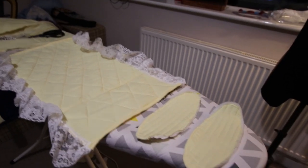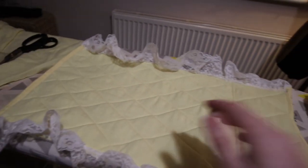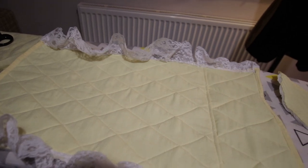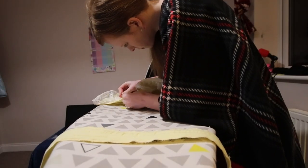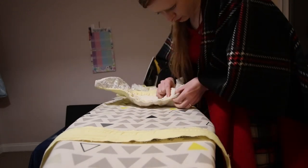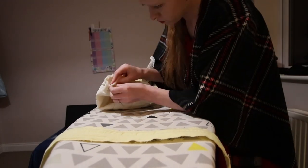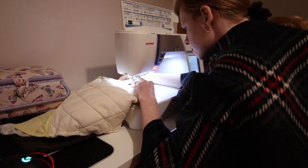So this is where we're at right now. We have the sides, which are done, and we've got the main body, which is all quilted and ready to attach the sides to. And at long last, it was time to pin on those sides — and this thing was coming together well, actually looking like a bag. I was mildly surprised but also very pleased. And of course, what is pinned must be sewn, and that is what we did next.